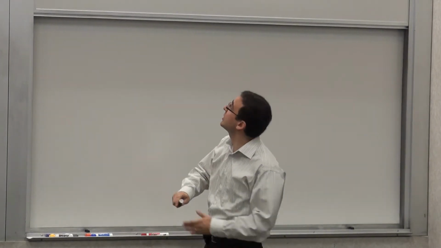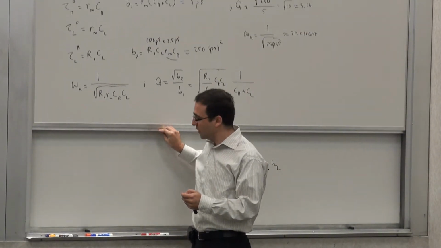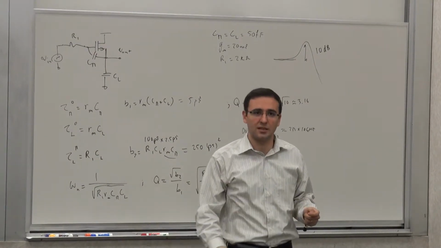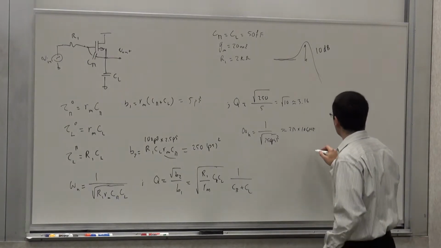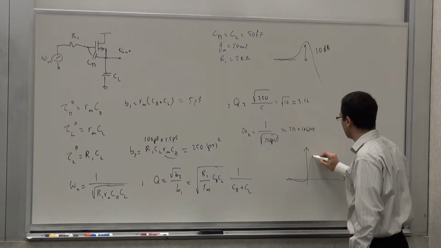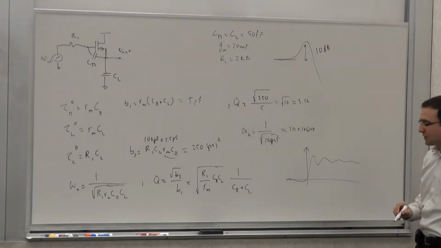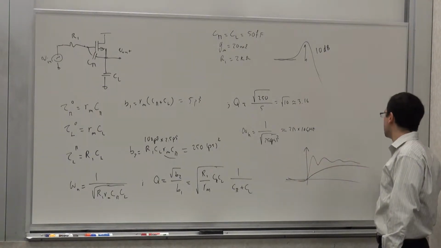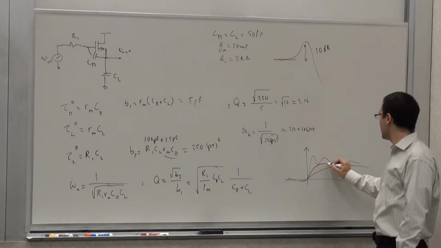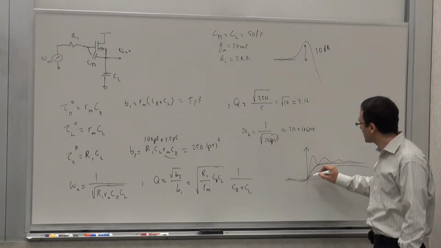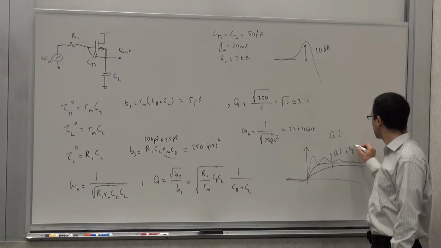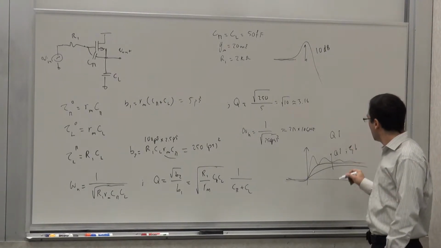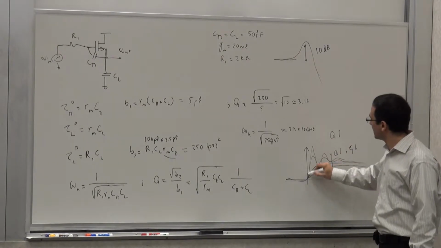Let's talk a little bit more about underdamped poles. What do you mean by that? Okay, an underdamped system basically means that you have complex poles, where the time domain response, a step response for instance, will start ringing. For an overdamped system, a step response looks like this. There's a critically damped system which basically just barely makes it there. And beyond that, if you start increasing the Q, as Q goes up, or as zeta goes down, the damping factor is going down, so your system becomes more and more underdamped.